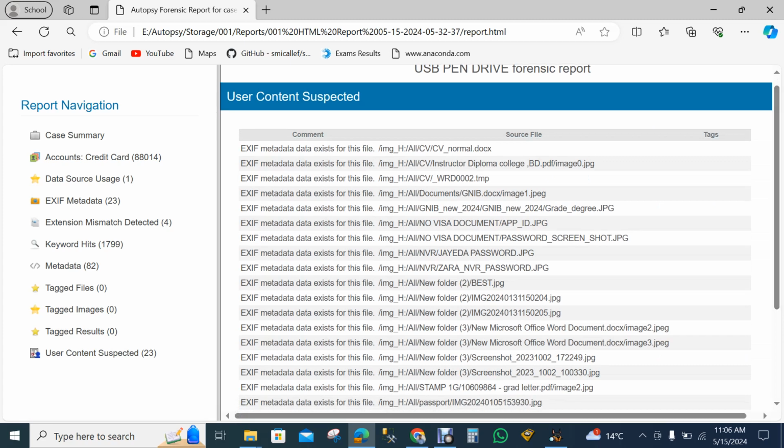What was that? CV, normal. So I didn't find anything suspect from there, but in my Autopsy program, this program suspected by itself that those informations are suspected. So after this suspected content, the investigating officer can experiment on those documents to see why they are suspected.